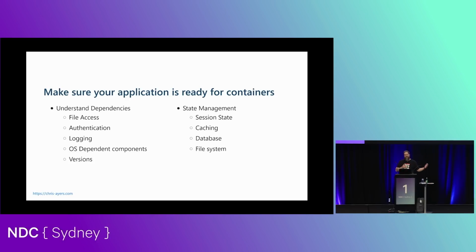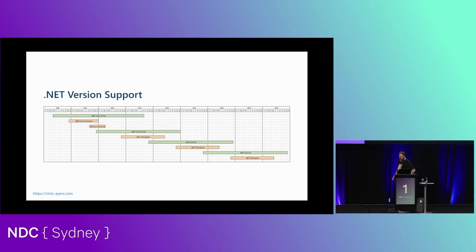And so if your application is not ready to scale and handle that type of traffic, putting lots of instances of a container out can cause problems that you start seeing later on. So being very aware of those type of things, how you're handling state, how you're handling files, how you're handling databases.